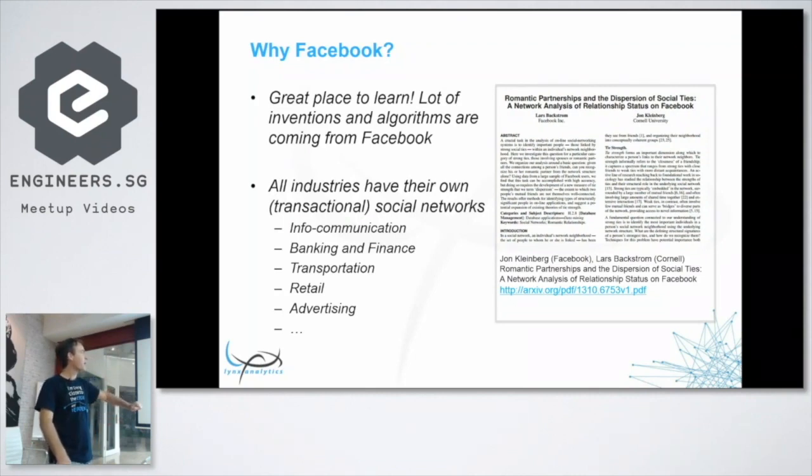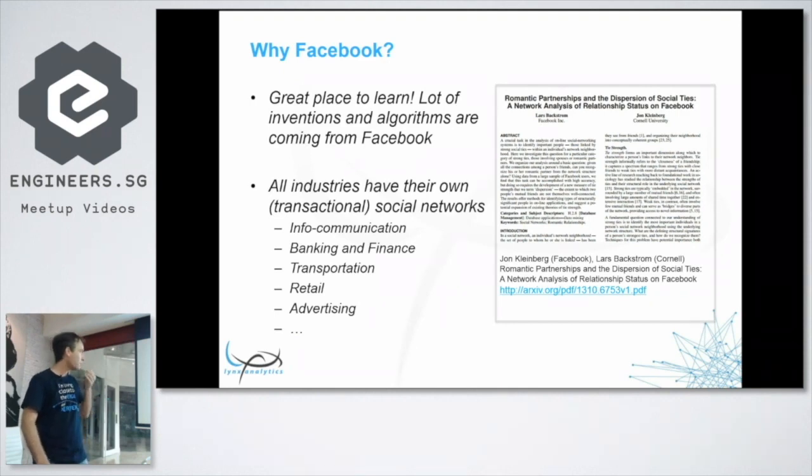This is a very good article which is trying to identify the romantic partnership in Facebook just using the topology, just using friends and friends who are connected to each other. And it turns out that with this graph method, with this topology method, it can be identified with a higher likelihood who is your romantic partner than if you do text analysis or image analysis, picture analysis on Facebook.